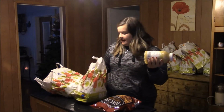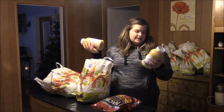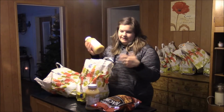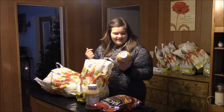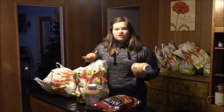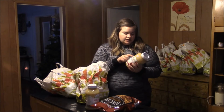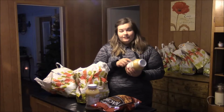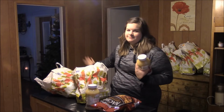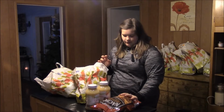Then we picked up 2 things of applesauce because we found that we really enjoy applesauce, and it's the unsweetened applesauce from Simply Nature, and it is another one of the Aldi labels I should say, and it's supposed to be healthier for you. Another thing I love about the Aldi products is I think almost all of them, if not all of them, tell you whether or not things are recyclable. Like this one tells you that the jar is recyclable and the lid is recyclable, which is awesome. Some of you may know that I love recycling. I'm all into it. I've got a special trash can over here for my recyclables. So it's pretty awesome when they let you know.